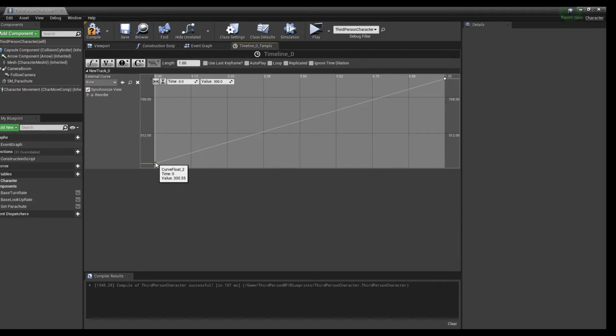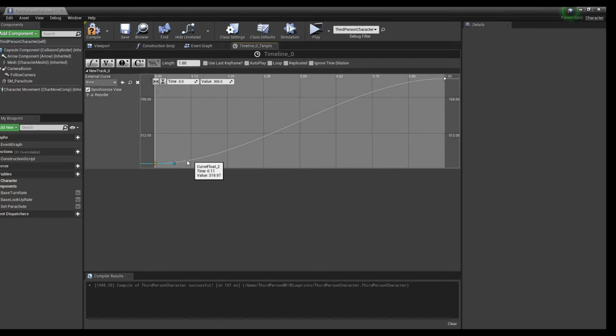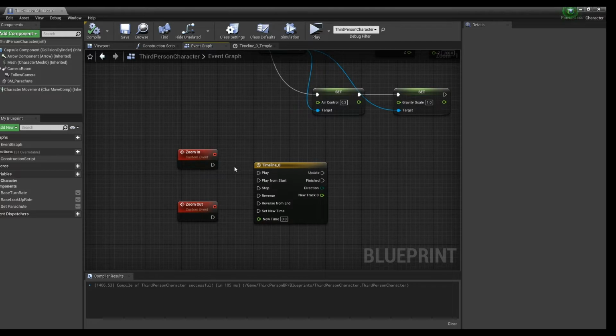Click the first curve, right-click, and click Auto to create a graph of a smooth line. Next, connect the two custom event nodes to the timeline node.